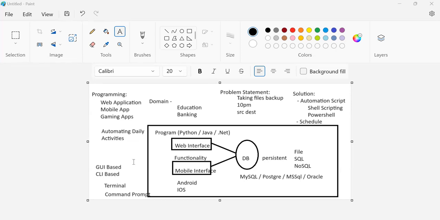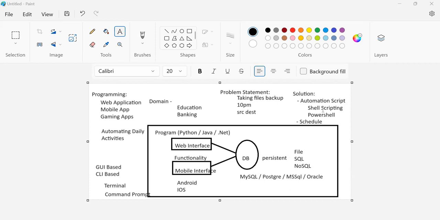So the main points we are trying to understand: on the web application side we need programming, and for automation activities we also need programming. These two cases, IPL, importance of the programming language. From these two activities' point of view we should know programming. If you are more into application implementation, then you need more programming knowledge and more depth. Second point, if you are going to use programming for solutions to these kinds of problem statements, then programming is also required, but not at that advanced level.